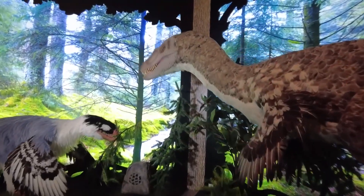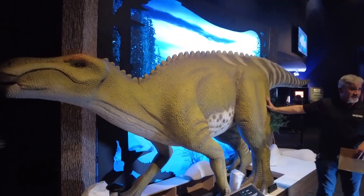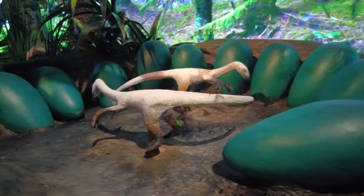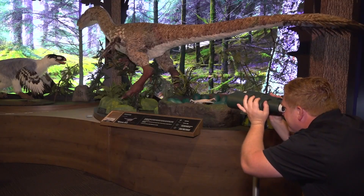The title Ice Dinosaurs can be a little deceiving — it's really focusing on the Prince Creek Formation in northeastern Alaska, which in prehistoric terms is relatively young. Where they are discovering these fossils is a relatively new area for archaeologists, thus giving us a new look at these creatures.